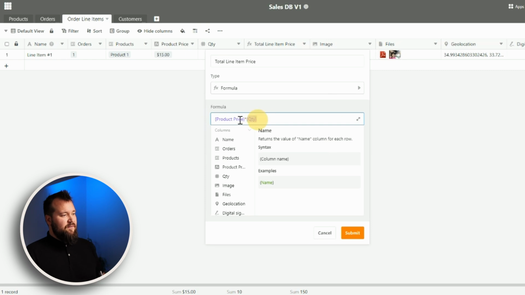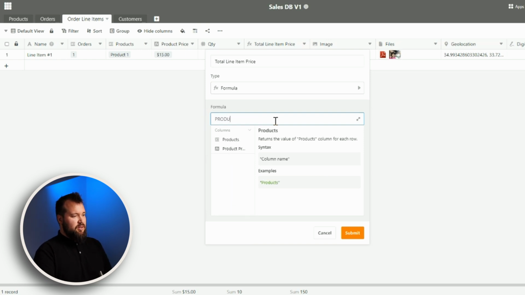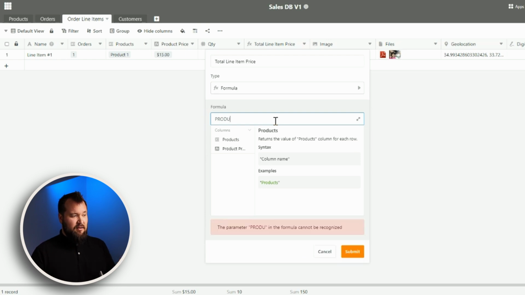And here I have a very simple formula that I've inputted. Here are some of the quirks. Let's try and write this out together, shall we? So, product. Now, typically I could just press enter and it would pick up on the first column or something like that. When I say it, I mean Airtable or SmartSuite. No, here you have to actually press on the damn thing. And in fact, not even that, you have to press on the little plus symbol next to each variable.